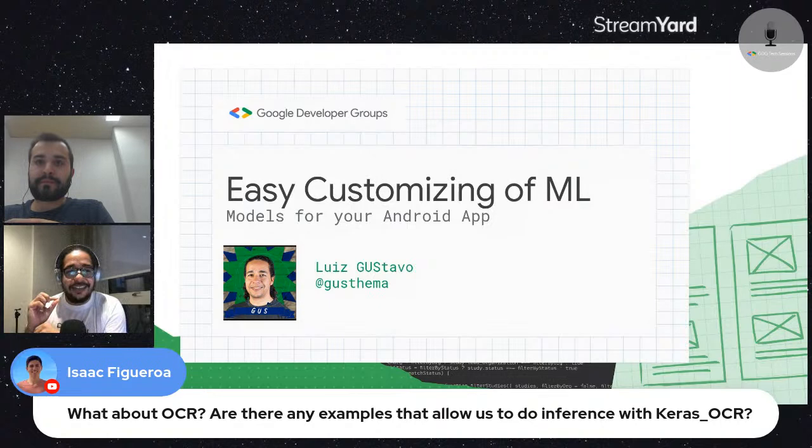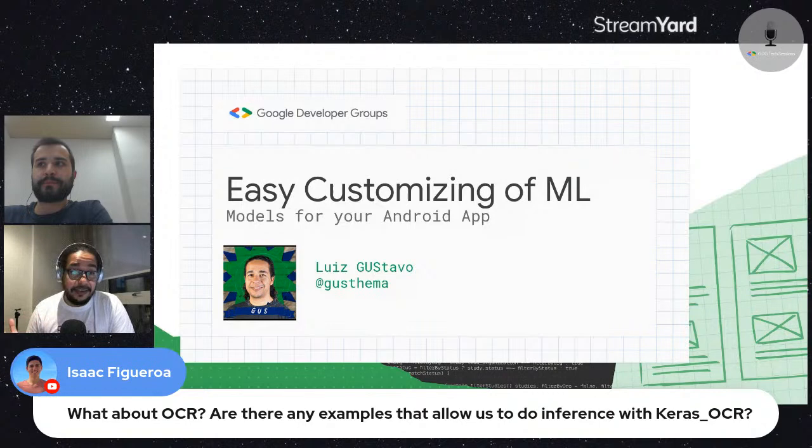OCR is not as easy as people think, because it's not only looking at an image and looking for text. It does something like object detection, right? But for letters and numbers. So before finding out which letter and number it is, it needs to find where they are in an image, and then it goes and finds which letter it is. So with OCR, sometimes you run it, and it takes a long time for a very small image, and you ask why it's doing that. Because it's running on every pixel, and that's exponentially bad. So OCR is a tricky problem.